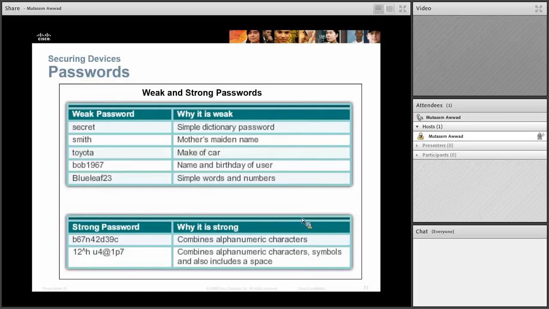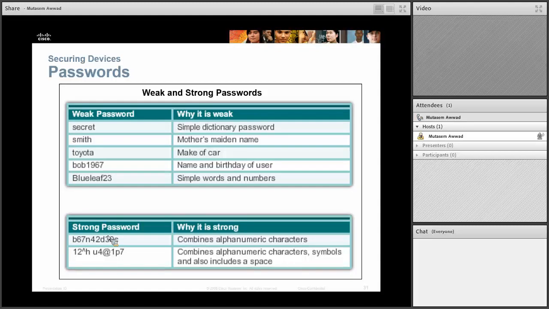All right, let's talk about passwords. You want to have a very strong password. Using a dictionary word or somebody's name is very bad. Even just a name with numbers, because they can easily be guessed. A strong password is one where it's very difficult to guess what it is, and you want it to be long. So the rule is use uppercase, lowercase, numbers, and some symbols. Make sure your password is more than 8 characters, and then you'll be good to go.